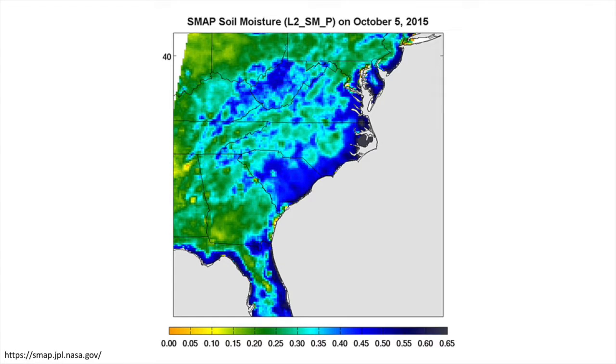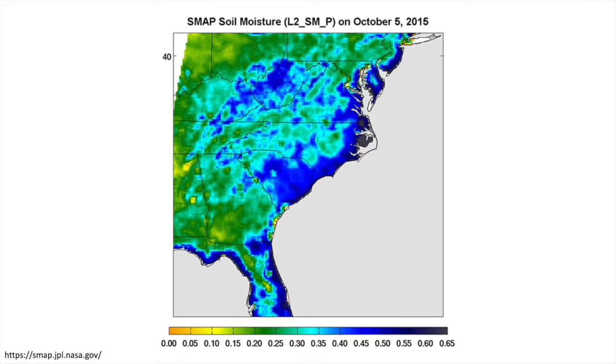Here's another example of SMAP soil moisture being used to look at flooding. This is a period of severe flooding in the southeastern United States. And you can see in those blue areas, those are locations where the soils are already basically saturated. So any additional water is just going to go into runoff, as you might remember from your leaky bucket models. So in almost real time, and certainly within a few days, you can get a lot of information across a large scale that then can be fed into a catchment model or flood planning risk assessment models using this type of data.